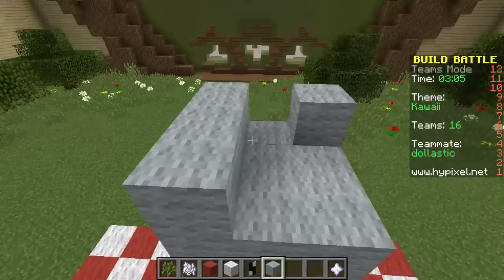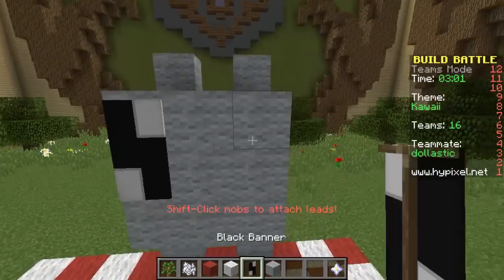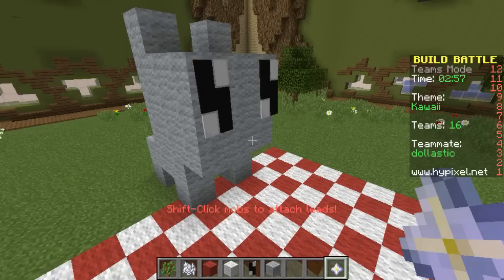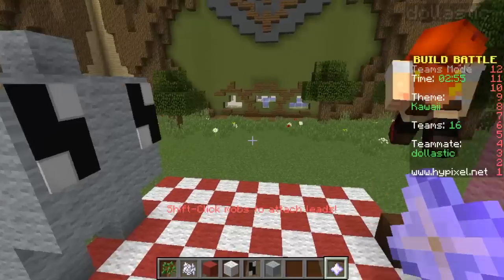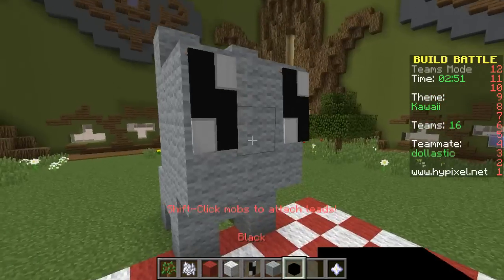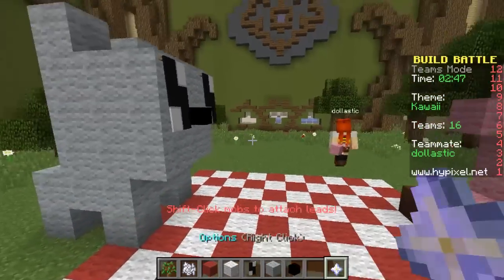Okay, I got the bottom of my piggy. There we go. Oh, 3 minutes. That's okay. We can do this. That's plenty of time. No, darn it. I keep selecting the wrong thing. No, do it right. No, that looks weird. There we go. That's my kitty.